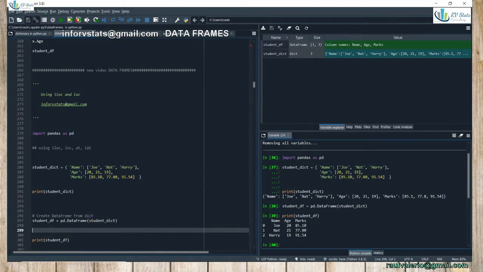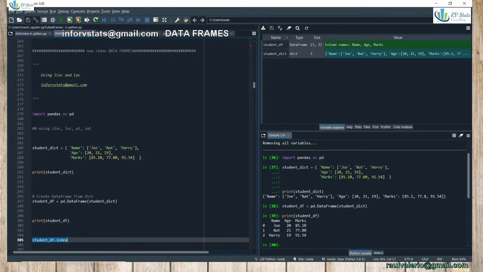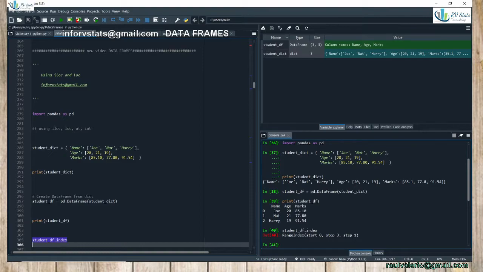How do we extract information, whether the whole observation or only one cell, using the index name? This is the syntax we work with. Let's see, using the function index, what do we have for index here? Okay, we have a range starting at 0 and finishing at 3. That means that we have 0, 1, and 2, because it stops at 3, which doesn't count.